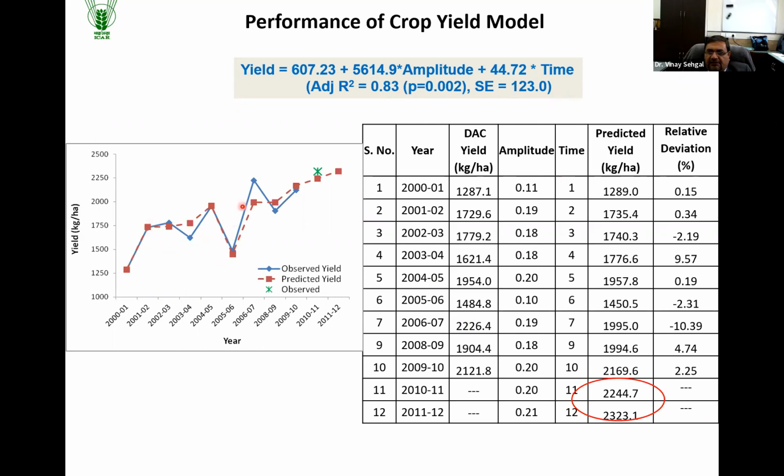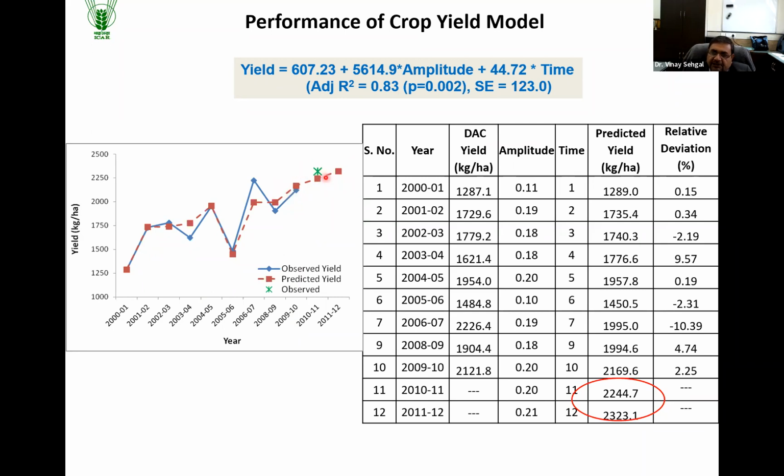And this is how the final yield model performed: the blue colors are the observed yield, and the dotted red line is the yield predicted by the model. Because up to 2010 we used the historical data to develop the model, it should fit better. Then for 2010 and 2011, we actually forecasted.